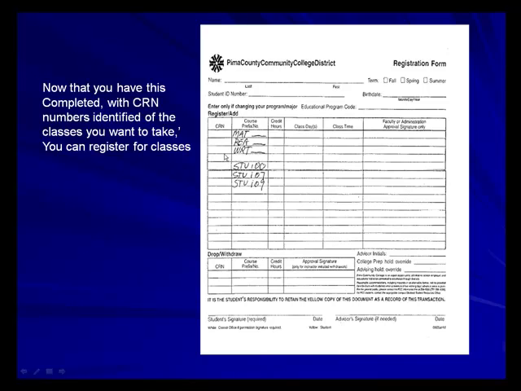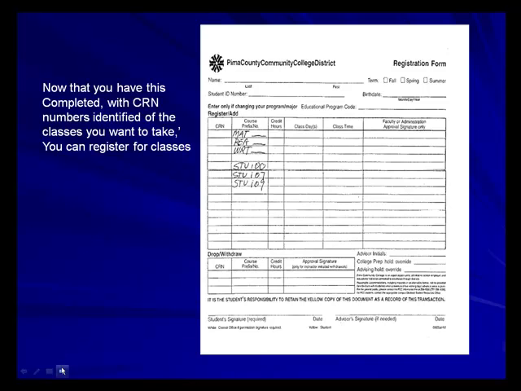For example, you know how to get into the schedule of classes and search for classes. So if you're taking a Math 122, for example, or Writing 101, a History 141, whatever the courses are, that you have a list sitting in front of you with the CRN numbers. That's the important identifying number for the specific section you want, class days and class times.